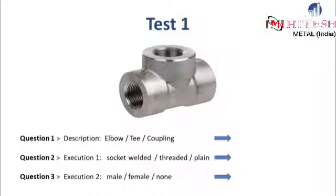Congratulations! At this point, you have already learned a lot of significant information that one needs to know when working with forged fittings. But before we continue to dive in deeper and learn even more about this kind of fittings, try to answer these three test questions. Please always choose one word of the three suggested that you believe is correct. So, each test is divided into three simple and short questions.